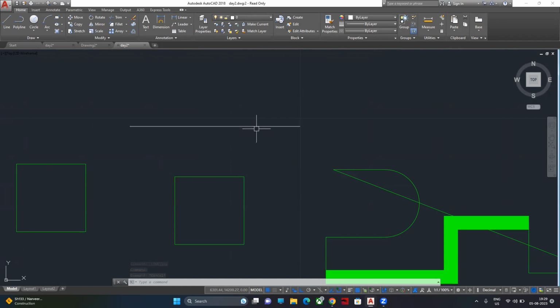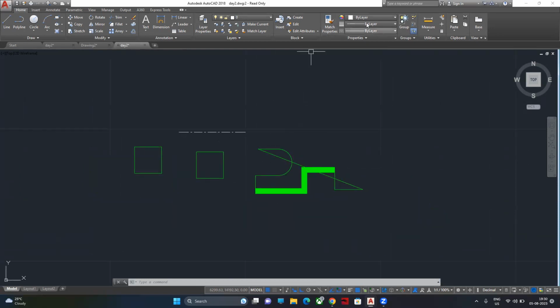So how can you change the scale of the line pattern? Double click on that line. When you double click, you also get the properties of that particular selected command. Here we have a scale. You can either increase the scale or decrease it. Now I am decreasing the scale. See, this is how I change the scale of the line pattern.